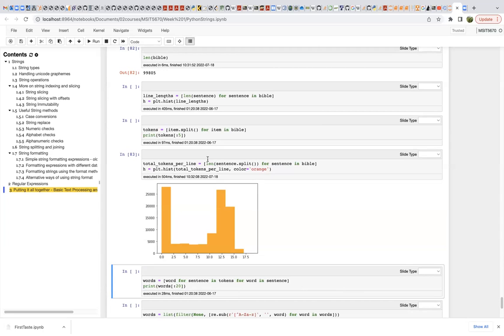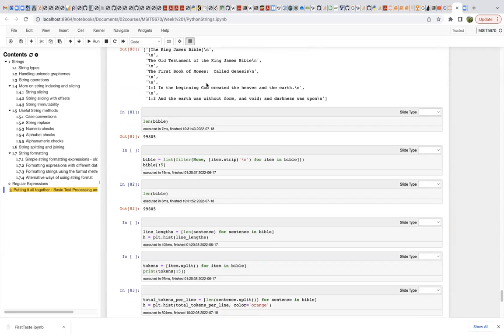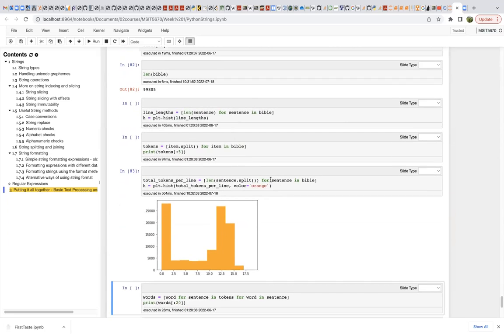So, sentence. Where is my sentence? So this is okay. So this Bible, of course, is now a sequence of sentences, right? So we look at the first 10 sentences, and then for each sentence, we are going to look for how many words are in that sentence. So this is total tokens per line, right?